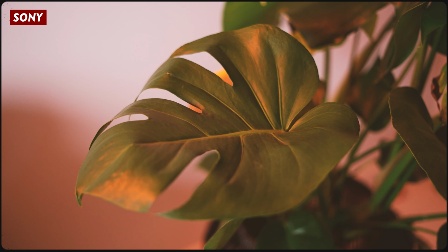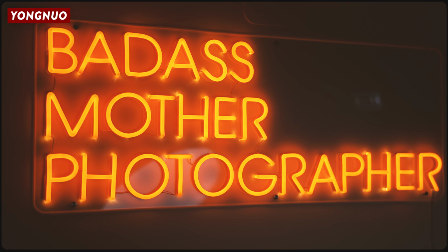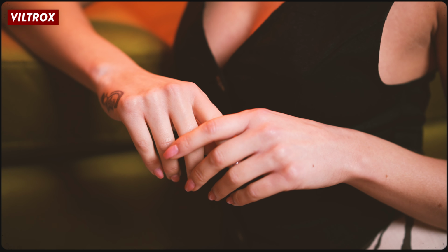However, when shooting in a real-world scenario, all of these lenses are perfectly capable of capturing top-quality video footage. The lightweight nature of these lenses means that they're an absolute joy to use, either handheld or whilst mounted to a gimbal, and they all appear to work absolutely fine using my Sony A7 Mark IV's AF and face detection features. If you do happen to use manual focus for video work, then it's also worth noting that although the Samyang is extremely small and lightweight, the AF dial is also quite thin, and if you have larger hands like me, it can make it a little bit fiddly to use.